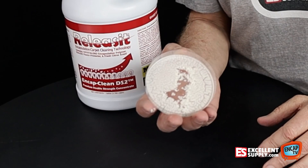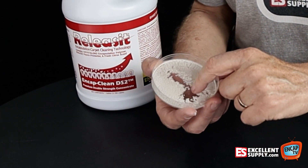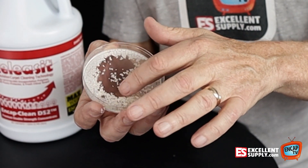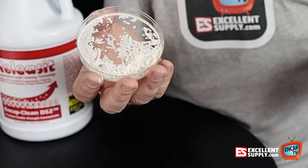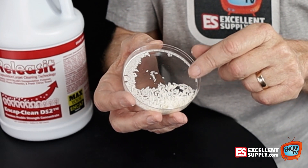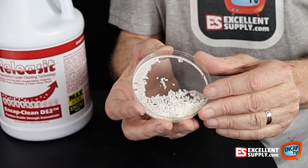You should get that little check mark — see how easily that just flakes off of there? There's my little check mark. Look at that — it just flakes off the surface. Very simple. It's not sticky; there's nothing there that's sticky. I'm just rubbing my finger in it, and see how it just released from the dish. That's important, because if this was in the cleaning solution, as it dries it's going to hold soil in suspension and come out during the normal routine of post-vacuuming.